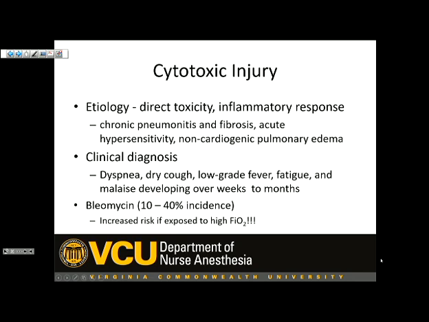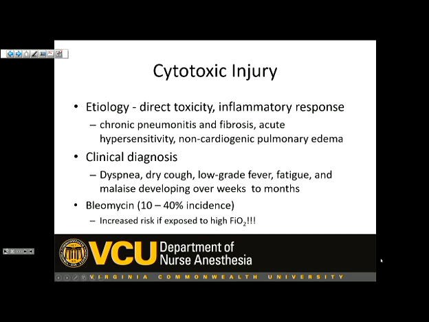One of the important things to remember as well is even if they're not actively having symptoms, let's say this is a person who presents to the operating room and they have been on bleomycin, particularly pretty moderate to high doses of that. They have no evidence of pulmonary disease right now. Great, we're good to go, right? No, the bottom line here is an anesthetic implication of that. They are at increased risk. We're going to talk about hyperoxygenation and the risk of oxygen toxicity. These patients are particularly susceptible to that, so that's important for you to know, and it does dramatically impact our anesthetic plan of care.